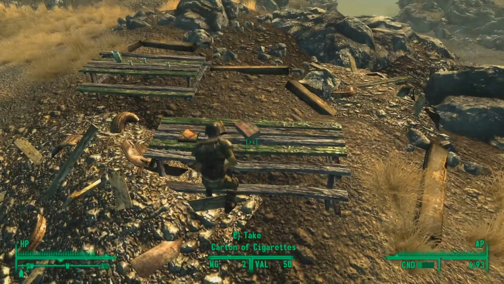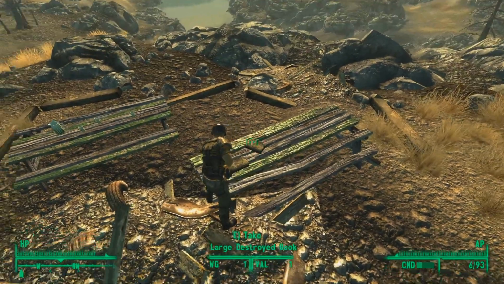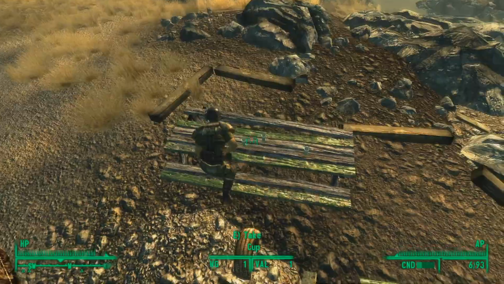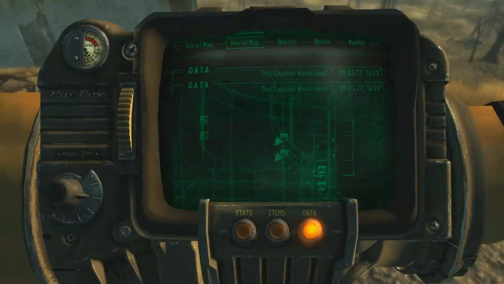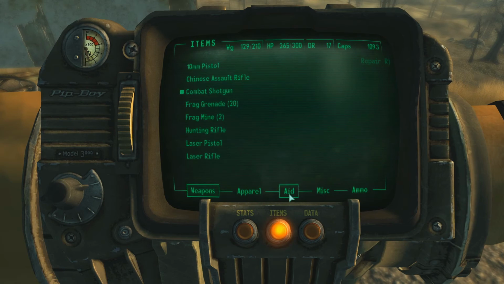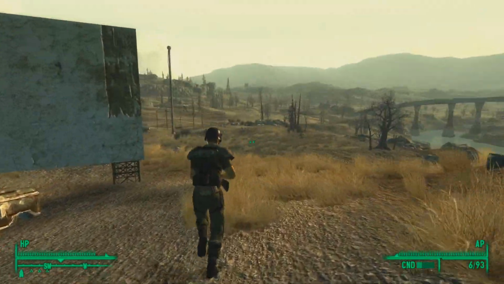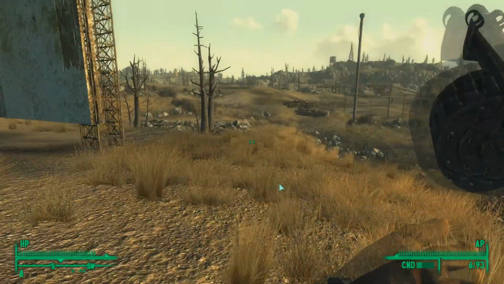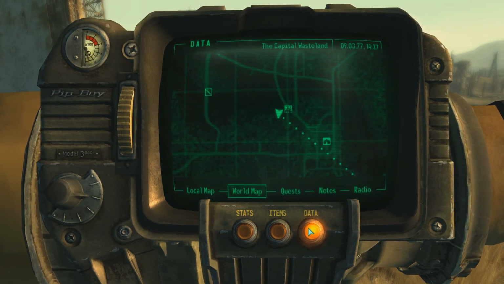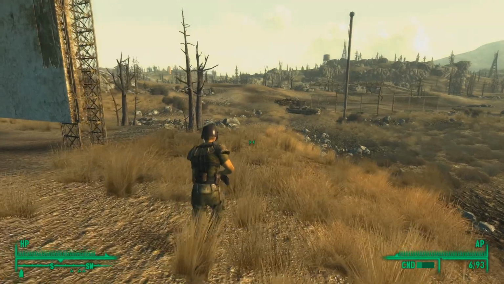Mmm. More cigarettes. Pugilism Illustrated. So that's probably for fighting. Get my unarmed skill up. Nothing here. Let's look at that book. Unarmed increased by 2. Nice. Okay, there's a cage over there. Am I going the right direction? Kind of. I need to go this way.